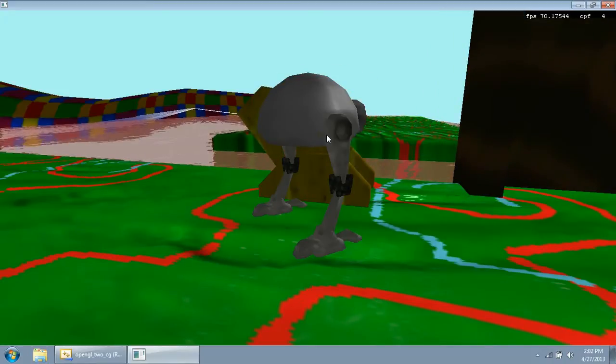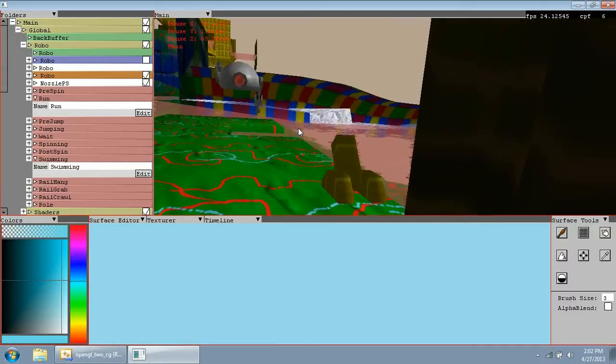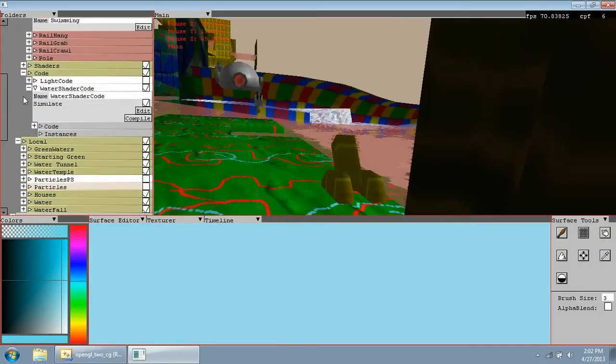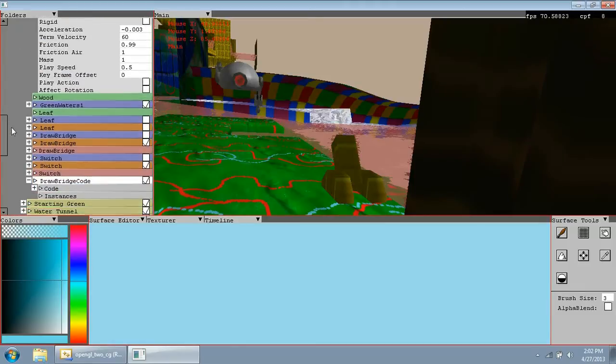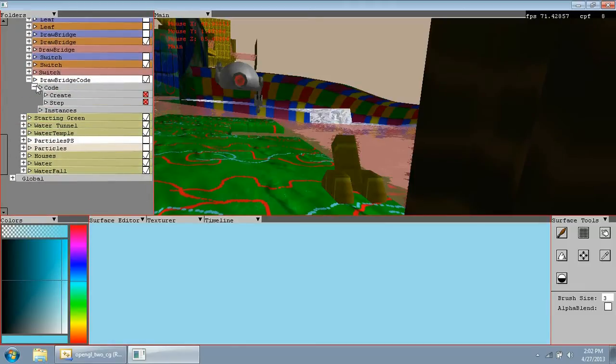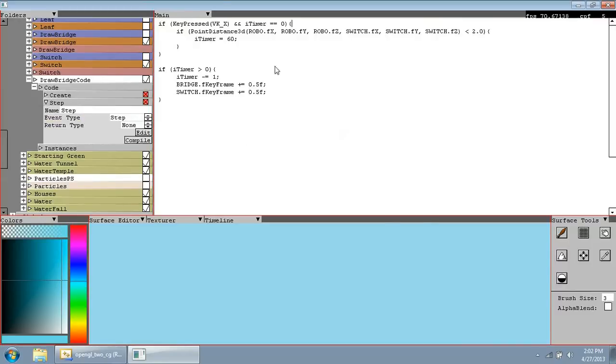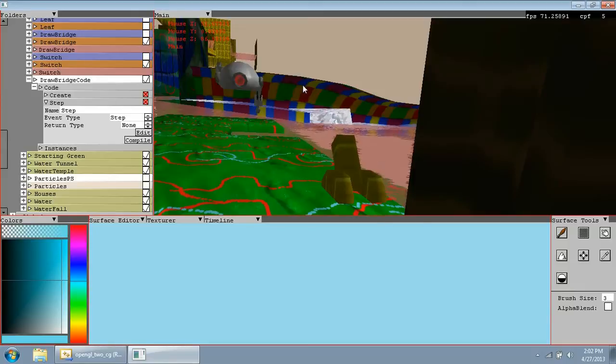And that's actually being controlled by the in-game programming language. I'll open up the code and see when I press X and I'm at a close enough distance to the switch, then the keyframes will increase, playing the drawbridge animation.